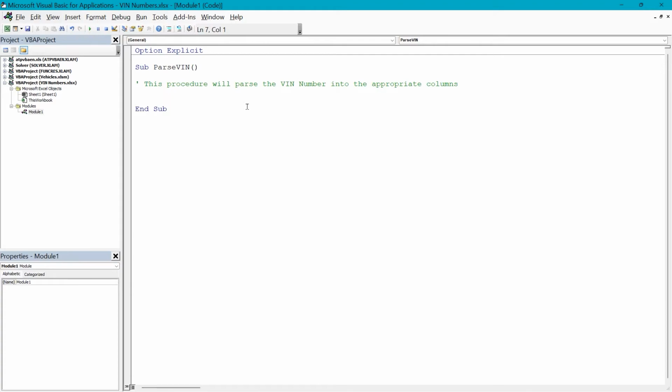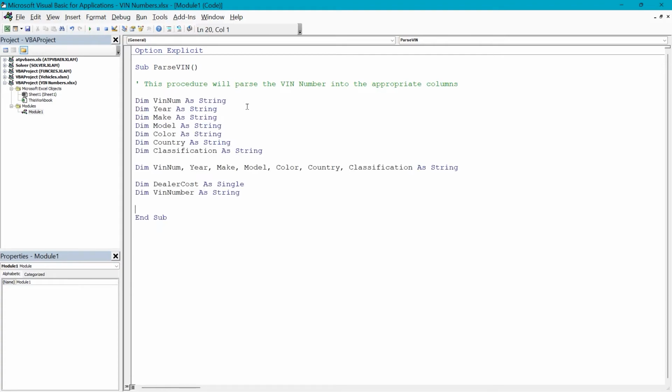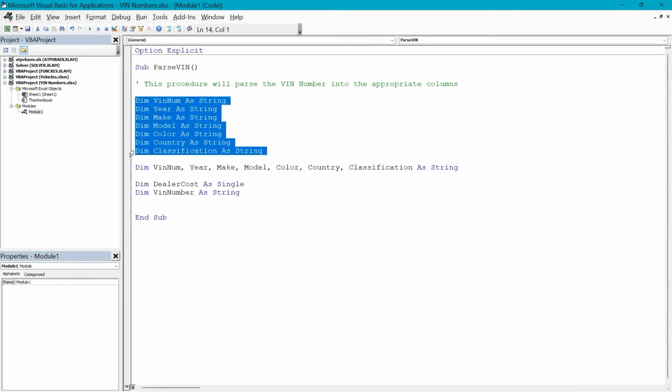Now we're going to use the Dim keyword. I'm going to type Dim, and I want to show you two examples here. Again, you want your code to be as concise as possible. You don't have to type or do anything other than watch my screen. I just want to show you an example here. Hopefully this example is going to show you how to make your code more concise. I'm going to highlight the lines of interest here.